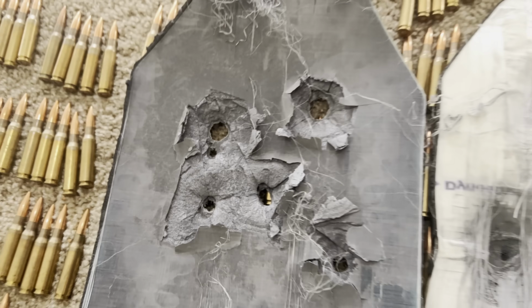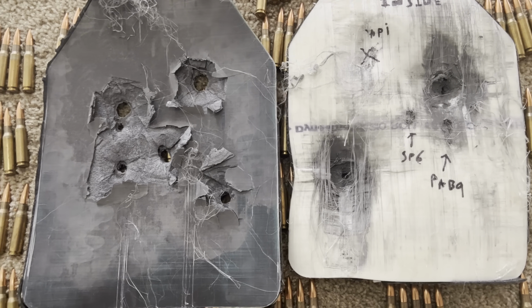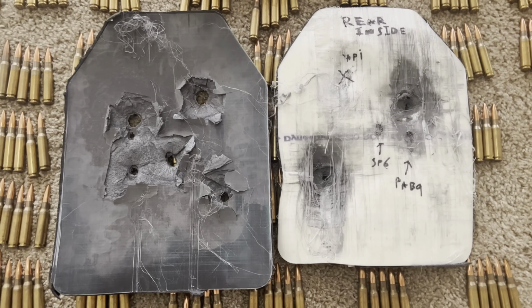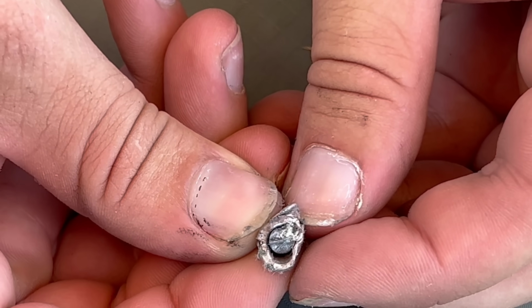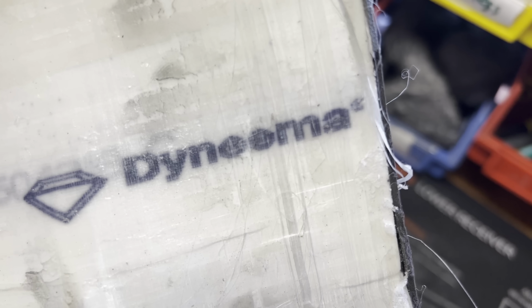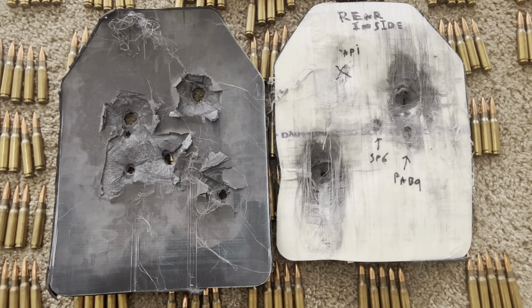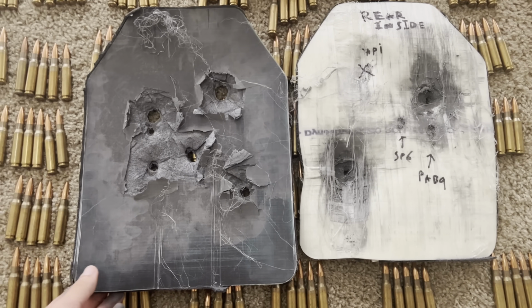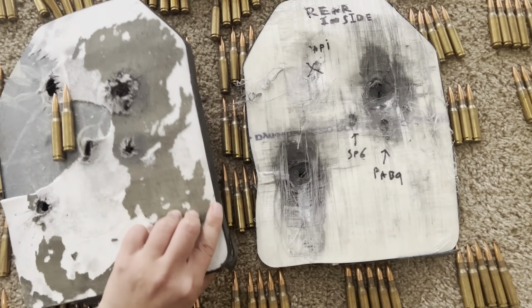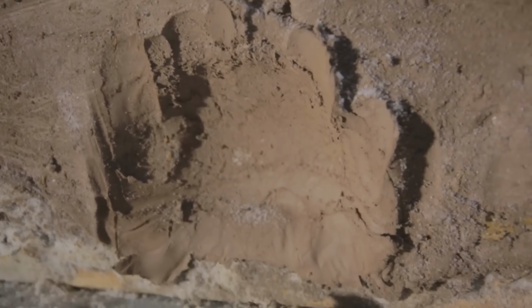Despite repeated hits to the ceramic, the monolithic plate is remarkably intact. It is uncompromised in many sections and could still prove life-saving, especially as evidenced by the Kevlar backer stopping the 5.45 AP round. This could be because of the Dyneema absorbing shock from impacts, though the ceramic might have some stronger bond keeping it together better than other plates I've seen. Though the impacts are really cratering this plate, the craters are controlled, Swiss cheese if you will. One thing's for sure, the ESAPI is much better than the Russian granite plate.